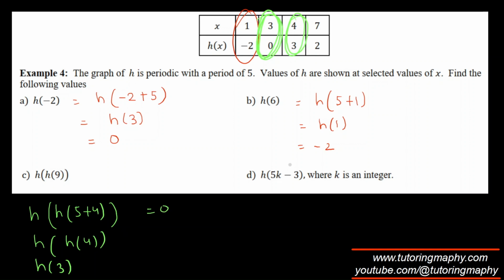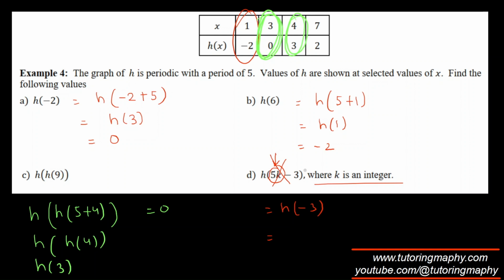This is a pretty fancy way of saying that this is the same as h of negative 3, because that's what we have been doing all along, right? I told you to find a number that comes in the table of the period. Here the period is 5, so the table of 5 is going to look like 5k, where k is an integer, which is going to repeat itself. So we can just ignore this, and that's going to be the same as h of negative 3.